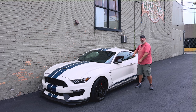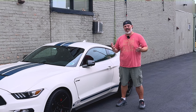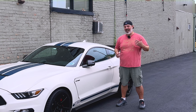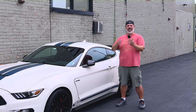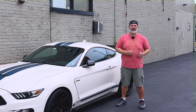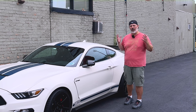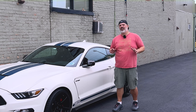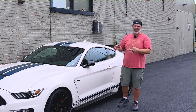I'm here with my beloved GT350R. I talk a lot to detailers and enthusiasts about all of our product line, but one question I keep answering is: what's the deal with final finish — or, if you have a matte car, matte final finish? I wanted to bring some clarity to this product. The problem that final finish and matte final finish are solving is for those in-between wash spot cleanings and touch-ups.